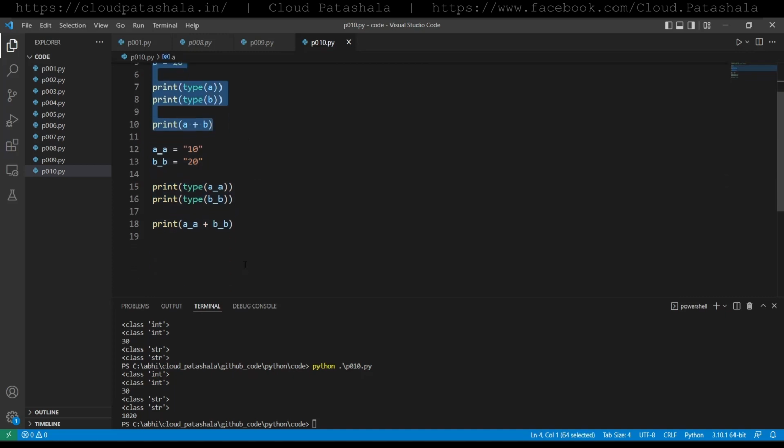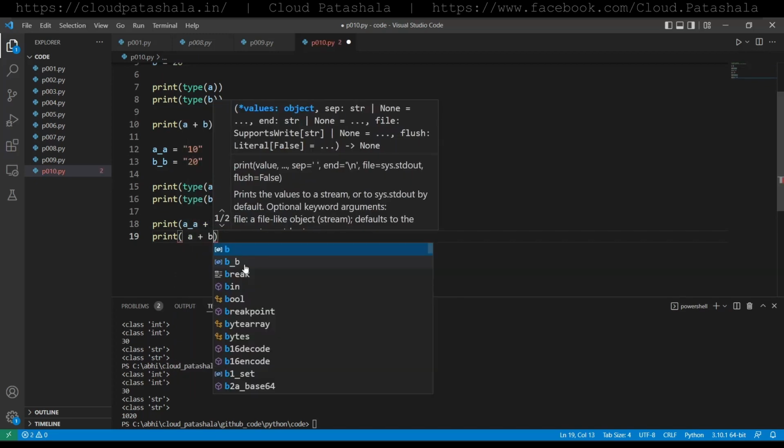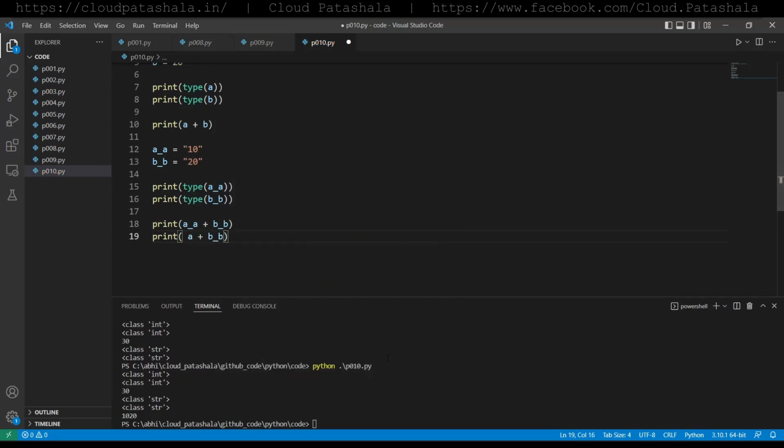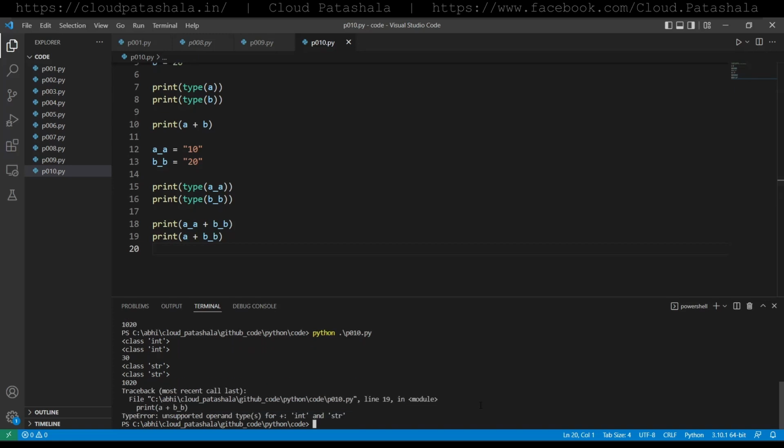Now there's a curious thing: if you try to add an integer data type with a string data type, you would be facing an error saying that concatenation is not supported between different data types. So basically what it's saying is the plus operator cannot be used on an integer and a string. So if you're adding any variables, it should either be a string to a string, or a number to a number, which is actually an integer.